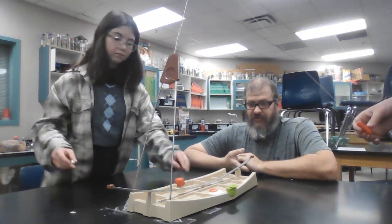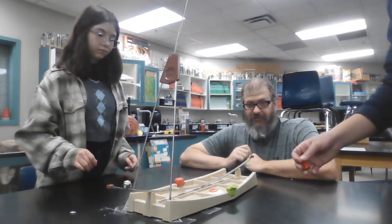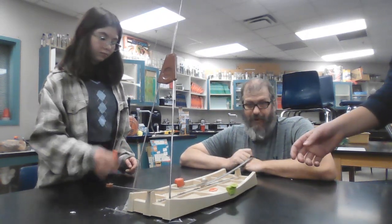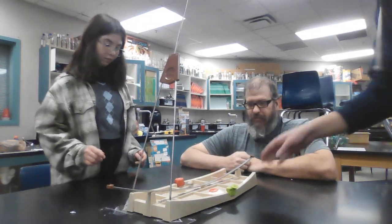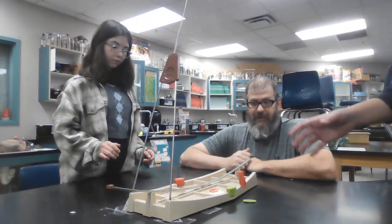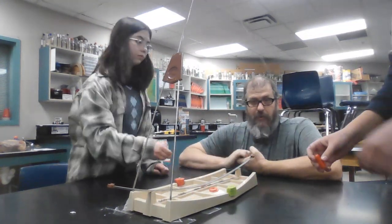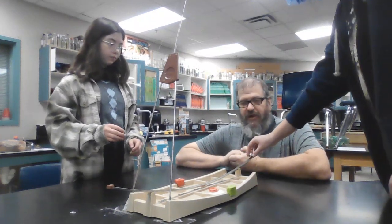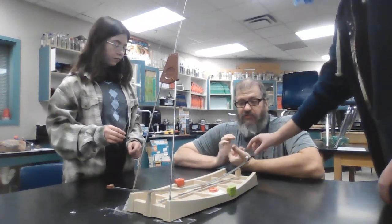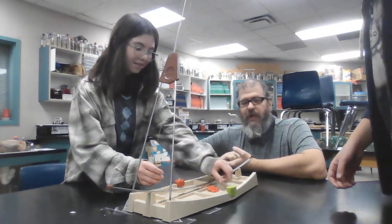One of the partners is going to start with the marble, and they're going to start on either end of the track. The other one starts with a pendulum, trying to knock the marble off the track to earn points. Okay? And of course, if they miss, the other partner can grab it and gets to throw it. So Maya here is ahead of Simone, my other wonderful partner here, teaching us the game. Ooh, Maya's on fire. That's 3 in a row.